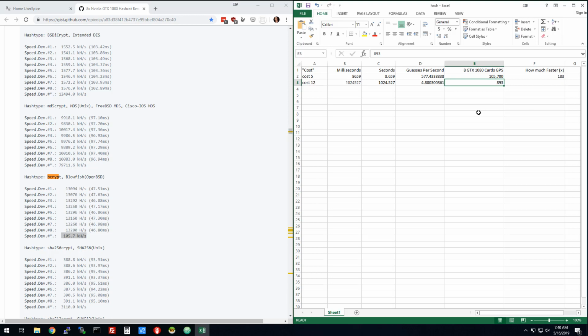So what that means is it's not that bcrypt is uncrackable or unbrute forceable, but what I like to say is it's practically unguessable if you use a good password.